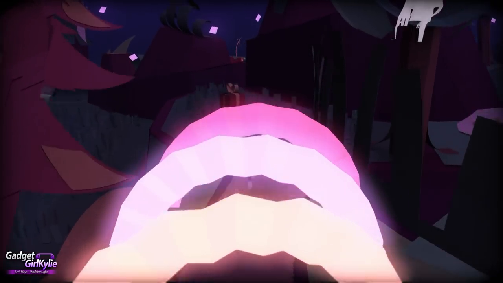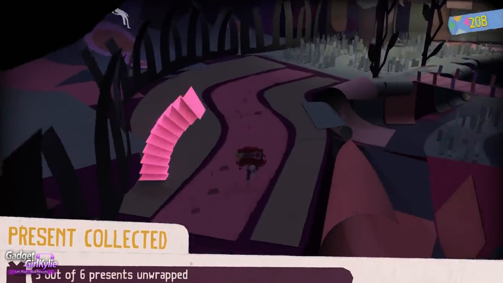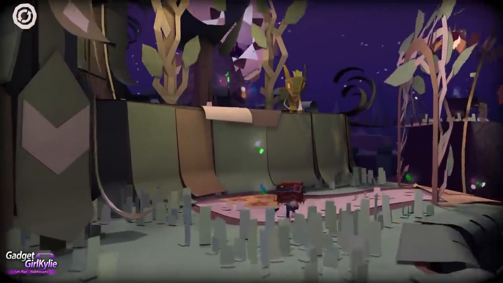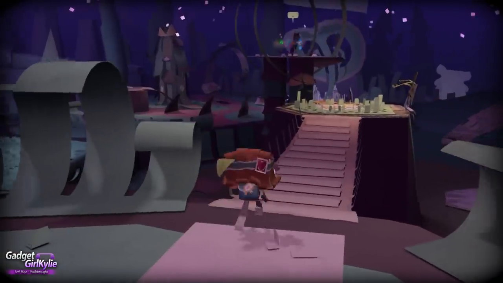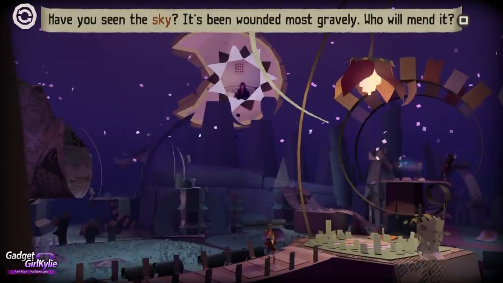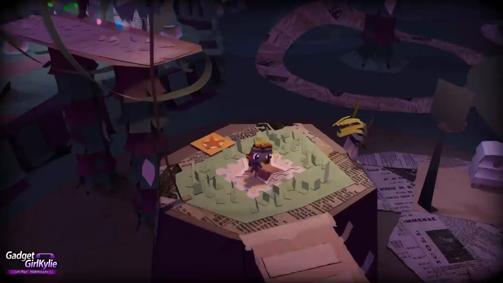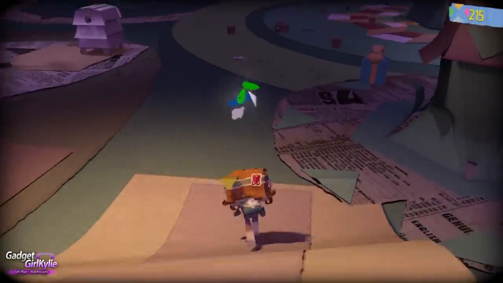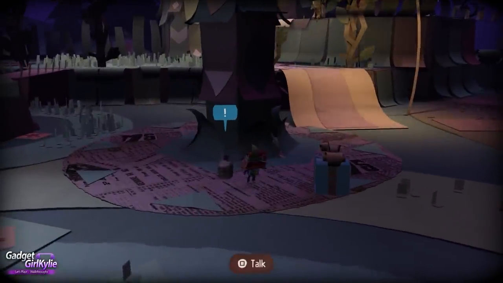Another red present over here. Wonder if you can still roll around on this one, like you could on the PS Vita one. These are like checkpoints, guys, so if you end up dying or anything, you will resurrect there. So don't worry. Okay, so this is the challenge present, so let's speak to Mr. Squirrel.